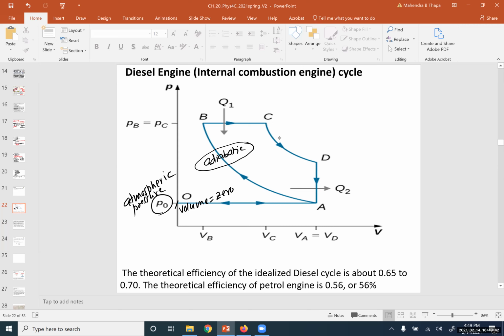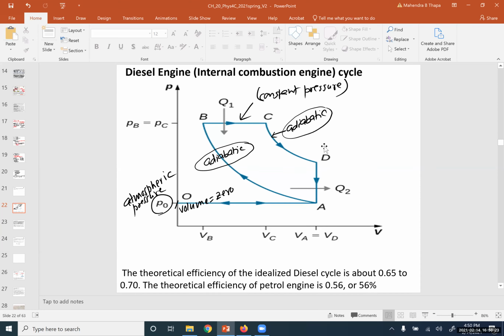Okay. So in adiabatic, dQ is 0. Now here is the main difference between the petrol engine and this engine. This is the diesel engine. You see, instead of going constant volume, we are going to constant pressure. So this region B to C is the constant pressure. Means the gas gets heated, the gas will get the energy at constant pressure. Now C to D is again the adiabatic region. In the adiabatic region, there is no heat gain or heat loss.